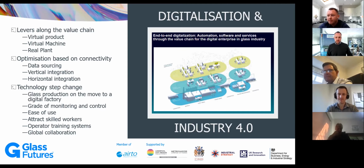And how would we be able to do this tracking and tracing? This is getting to data. So data sourcing, data should be available. We are talking about providing the right connectivity in a plant, in a vertical way, from a sensor or from an actor communicating straight to the above layers of the plant, maybe even to a virtual production plant and product, in order to do predictions of maintenance to ensure the availability of a plant. And on the other hand, to have horizontal connectivity, a horizontal integration of a plant, where data could be linked together from a hot end to a forming area to a cold end to a logistics area, and so on along the value chain.